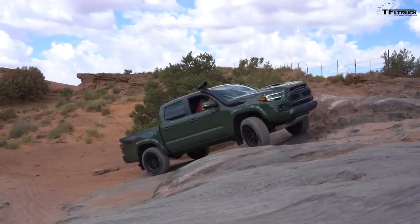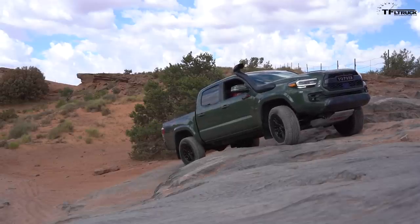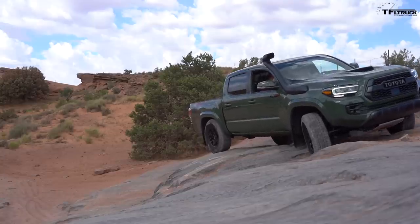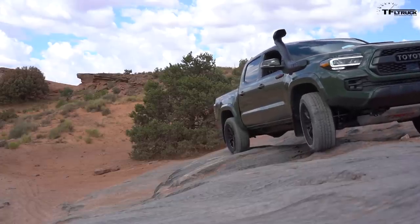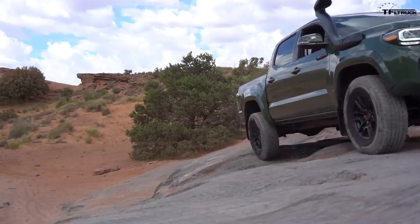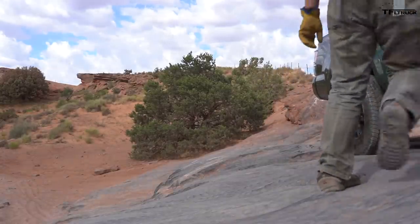With the mid-sized segment really heating up with the Ranger and Gladiator, the Tacoma has been the segment leader for a long time. Toyota is improving competitiveness through off-road reputation, adding features like MTM, and keeping the model fresh while addressing customer feedback. More competition is welcomed — it pushes Toyota to maintain a leadership mindset over the product's remaining life cycle. Overall, the segment has been expanding as new entries come in, and competition is a healthy condition for everybody.